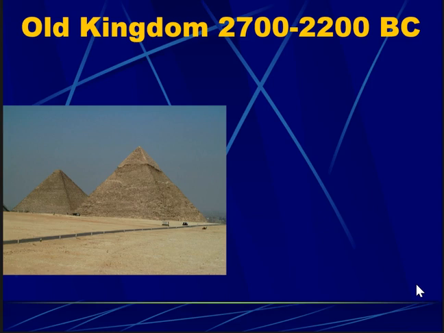Well, the Old Kingdom, 2700 to 2200, again, rounded off dates. But this is now 500 years, right? If we're doing our math right, I think we're at 500 years. And here you see a picture that I took a long time ago, kind of the back of the pyramids. Not that you probably would notice, but it is. And the one on the left is the Pyramid of Cheops, and the one on the right is the one of Khufu. The one on the left is actually bigger than the one on the right, although in this picture it doesn't appear that way.